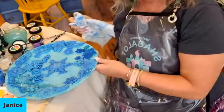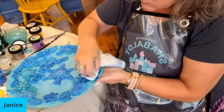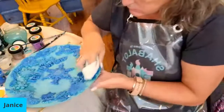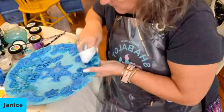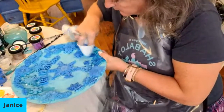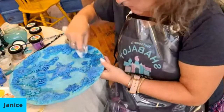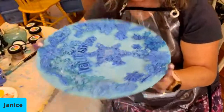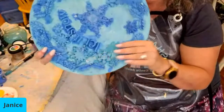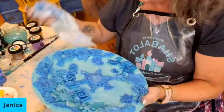Okay, so I'm going to wipe this one back. Try to be gentle. And then I'm going to put a whitewash, and then I'm going to put the silver and gold. See, now this one, all right, so here it is, you guys. This is the one I did first. And it's much lighter than the others.